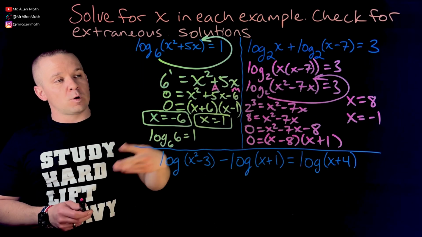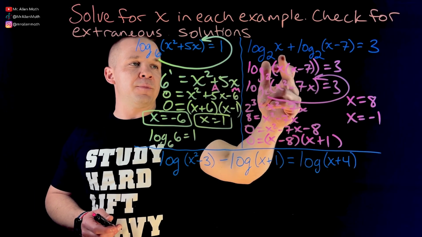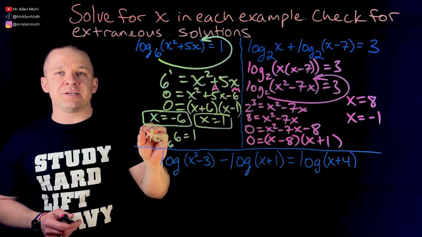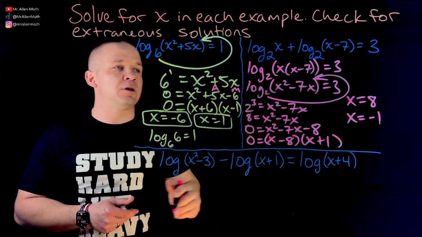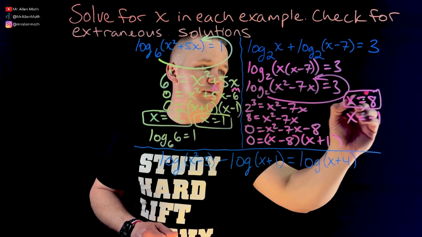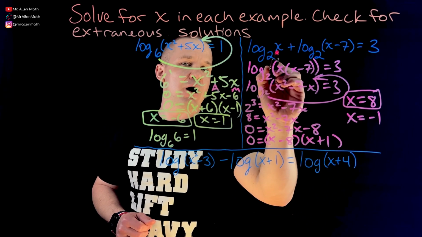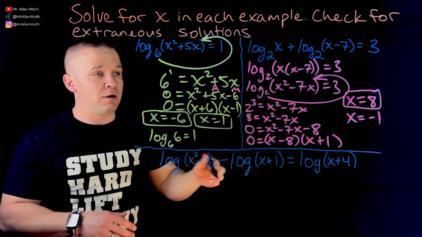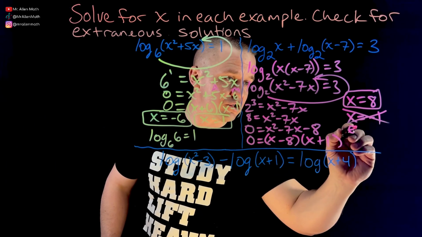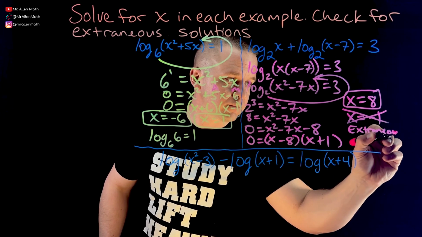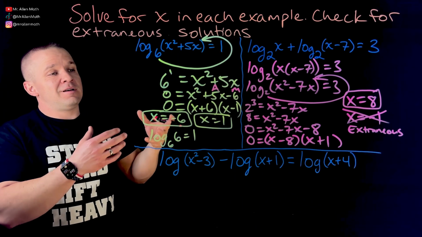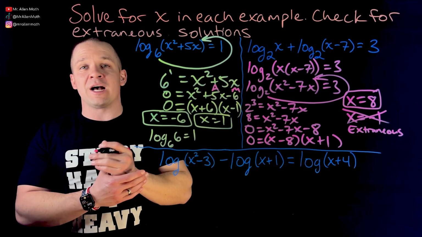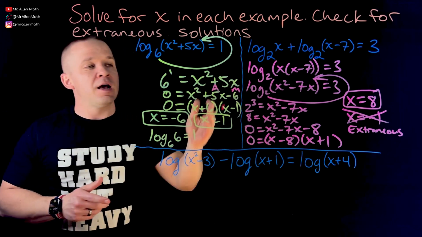Do they both work? Well, when I plug in 8, I get log base 2 of 8 and I get log base 2 of 1. Okay? Positive numbers in the argument are the main thing that I'm looking for in a quick check. So I'm going to say that this one works. All right, but if I plug in negative 1, it does not work here with this x, right? Because I'd be doing log base 2 of a negative number. No bueno. So this is extraneous, meaning it's a solution that you got through correct algebraic steps, but doesn't work in the original context of the problem. So no bueno, right? 8's the only correct solution.